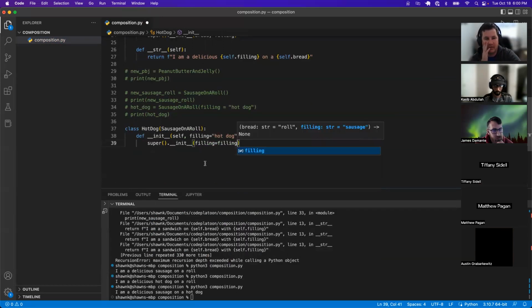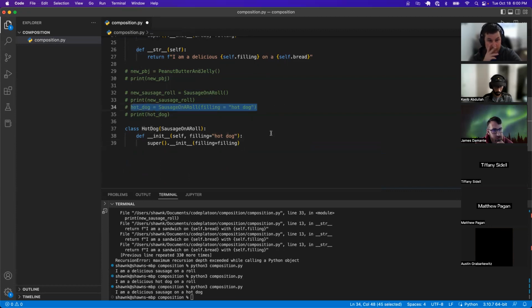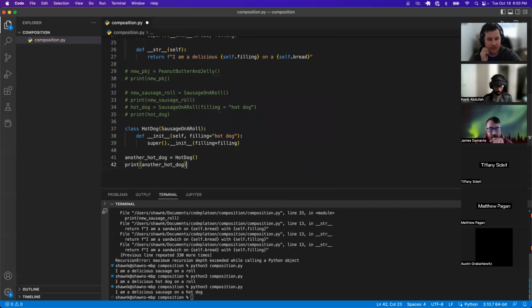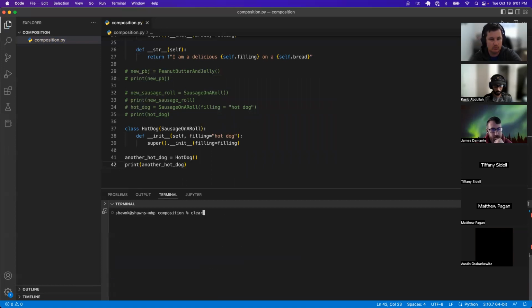So this theoretically should do the same thing as this, although now it's its own class instance. So if I do another hot dog equals, and then I print that, it should print the correct, I am a delicious hot dog on a roll. So let's clear out of this.